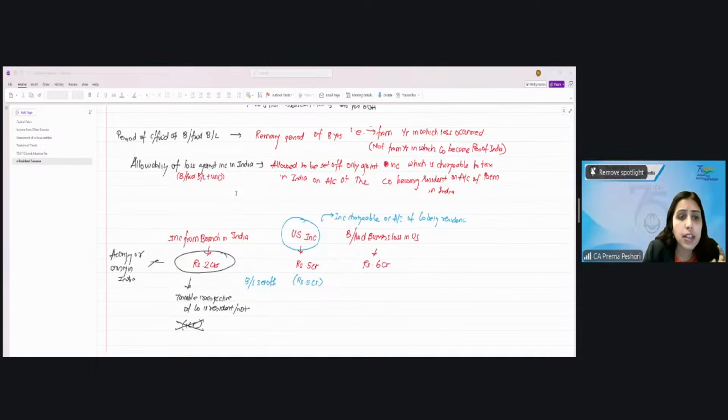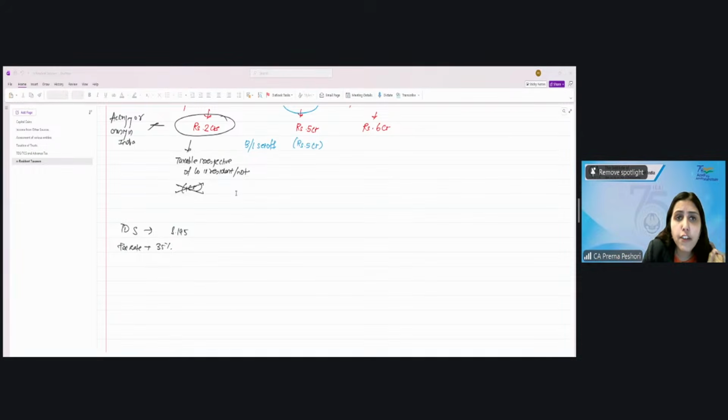Now what will be the tax rate for this foreign company having the POEM in India? As you mentioned earlier, it will be 35% and not 22 or 15 or 25 or 30%. It will be 35%. What will be the surcharge? What will be the surcharge for this company?